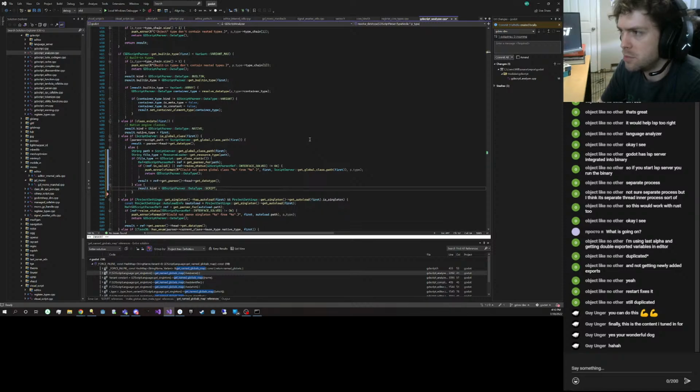I'm kind of debating whether you would need to do get resource type and compare it to GDScript, or if you just say get extension and compare the extension, that might actually be more performant. Because if you say get resource type, then it has to iterate over all the different loaders, right? I'm pretty sure.